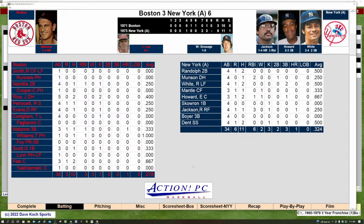Bill Muscarin, 0 for 4 with a strikeout. Reggie Jackson, the big 3-run homer, that was his only hit, but it was good enough to win the game for the Yankees. 1 for 4, 3 ribbies, a run scored, and a strikeout. Clete Boyer had an error and was 0 for 4 at the plate, the Yankee third baseman. Bucky Dent, 2 for 4 with a run scored, a strikeout, and a double. The Yankees in a Game 1 victory, best of 9: 34 at-bats, 6 runs, 11 hits, 6 ribbies, 2 walks, 3 Ks, 2 doubles, 3 triples, and a homer. And a partridge in a pear tree.